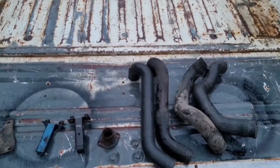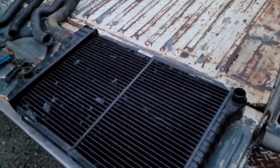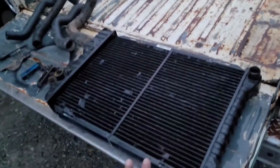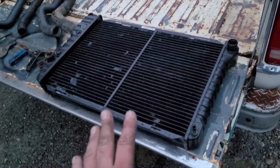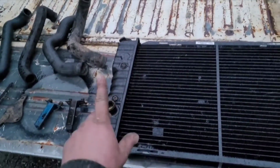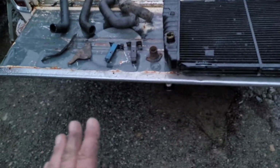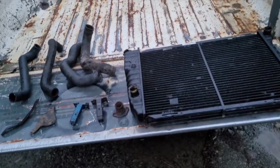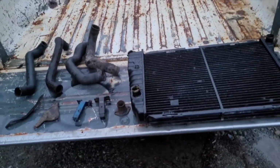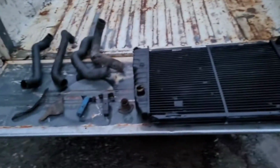Anyways, more parts. And most importantly, an almost brand new radiator. This is out of a 71-3 Mustang, but it should work. Should be able to make it work in there and be just dandy. Had a little bit of scuzz go through the tranny cooler, but the radiator itself is almost brand new. These parts were donated to me by a really great person, and I am more thankful than I could even describe. Can't wait to drive that bad bitch and do crazy burnouts.